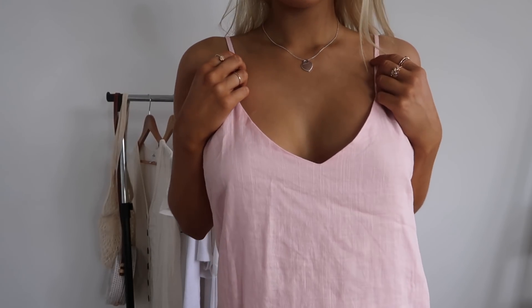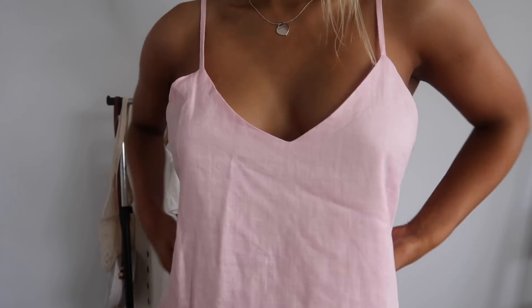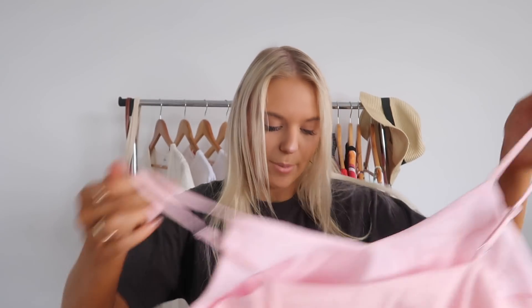Another thing they sent me was this little pink dress — the cutest dress ever. It's got nice little frills along the bottom. I got it in a size six and it's a perfect length and fits my body nicely. It's nice and flowy, really good for summer. You can dress it up with wedges or wear it with sandals. I love a good pink moment — I think it really complements my tanned skin and blonde hair.